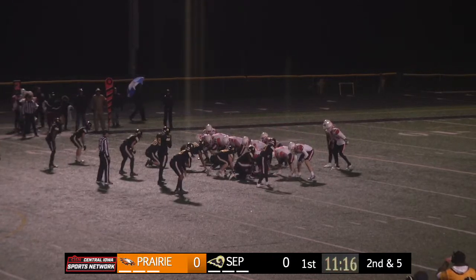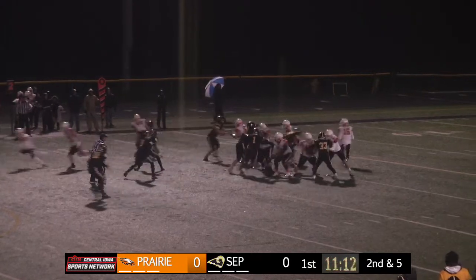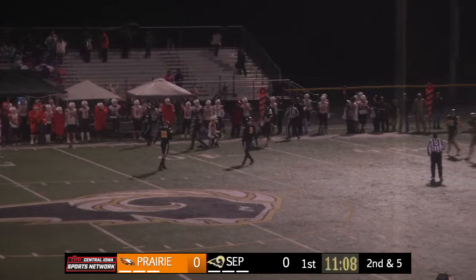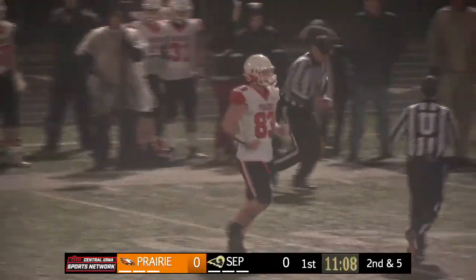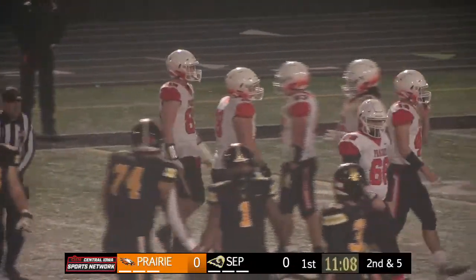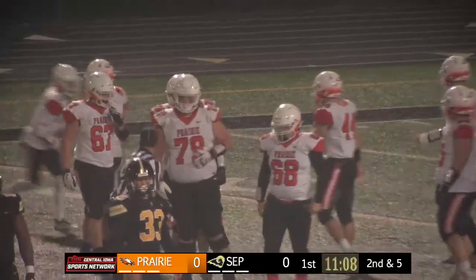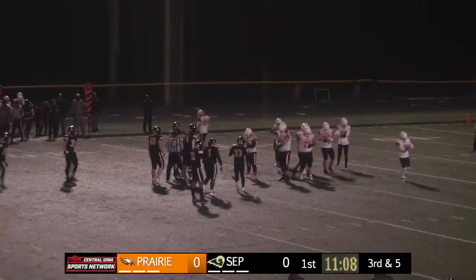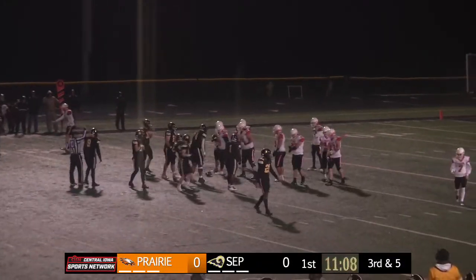And looks like Prairie's kind of doing the same thing here. They'll snap it now with 5 to go. Dropping back, throwing out on the right side, and it skids by the man there. Was looking for Braden Dirksen, the tight end. So a run and then a pass. Dirksen's only caught 1 pass all year for 14 yards, and it just so happened to be a touchdown. Mikkel Taylor, again, their top receiver pretty much, 353 yards catching, 6 touchdowns.